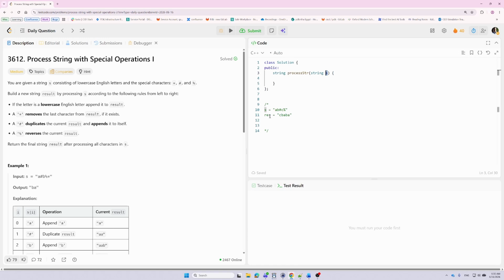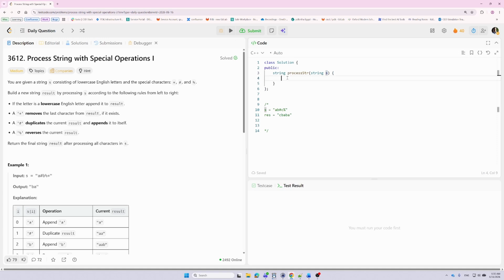If it is a star, we pop back, or remove the last character, if it exists. If it's a hash, we append the string to itself. And finally, if it is a percentage sign, we reverse the string. That's literally the entire solution. So let's look at the code.